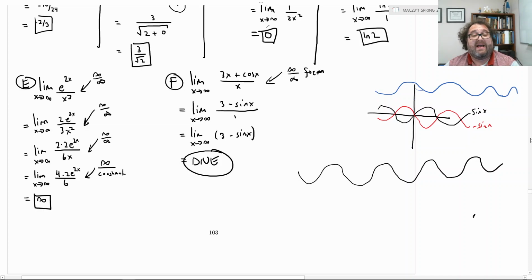L'Hopital's rule, we could apply it, and basically that helped us more easily see the solution, because to be honest with you, I have no idea what that original graph looks like. But I can figure out what this graph looks like using what I know from trig class about how to translate functions. I reflected the sine function over the x-axis, and then I translated it up 3 units. So L'Hopital's rule allowed me to get the function in a more easily recognizable form.